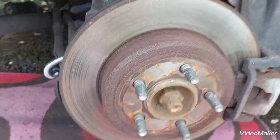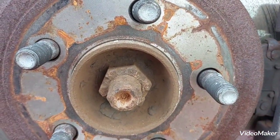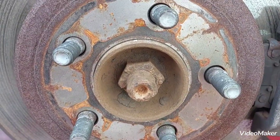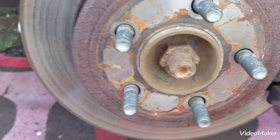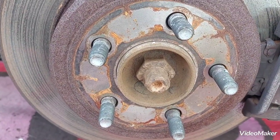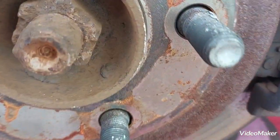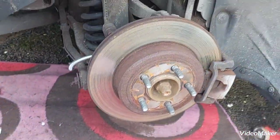The way to undo that will be putting the wheel on without the center cap, lowering the vehicle down, handbrake on to give resistance, and then you can use a big breaker bar with maybe some extensions, and try to crack that nut. So let's clean it up first.